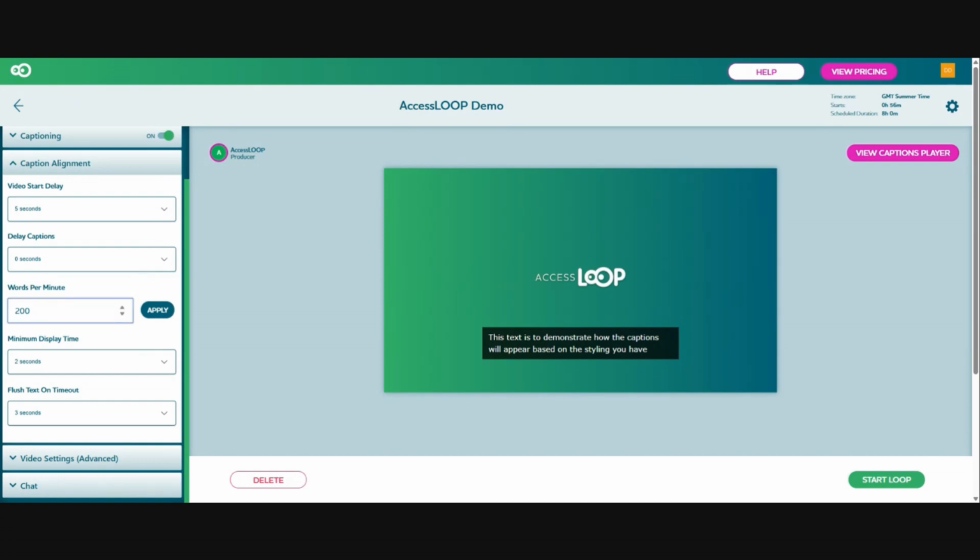We did an event recently, it was all AI, and a man got on and he was an absolute expert, and he was American, and he talked so fast. Our captions started to fall out of time, and so what we did was act quite quickly. We cleared the buffer, which when you start the loop, you have those options. We cleared the buffer, which is all the captions we'd already sent at 200 words a minute. We upped the speed to 300 words a minute, and we took this down to 1.5 seconds. I really probably wouldn't give it any more than that because you have to have time to read it, but we felt we could.